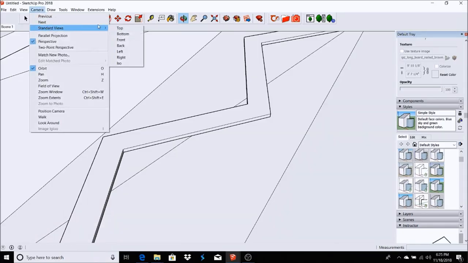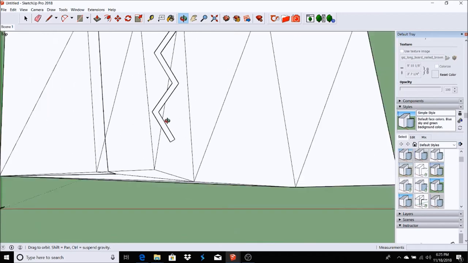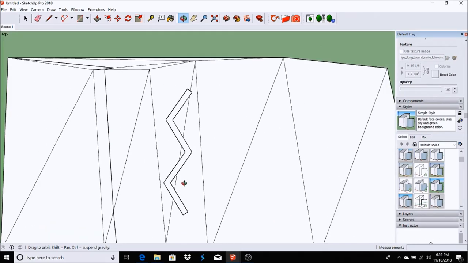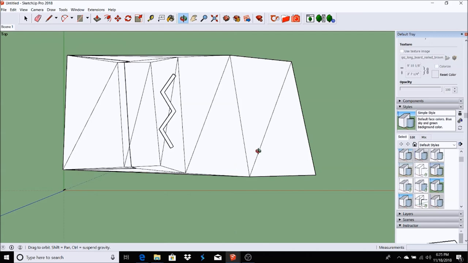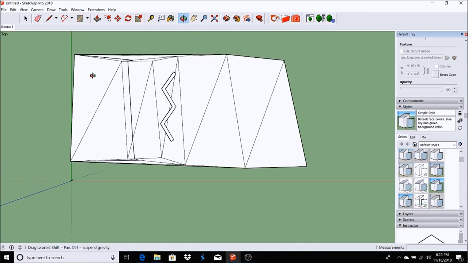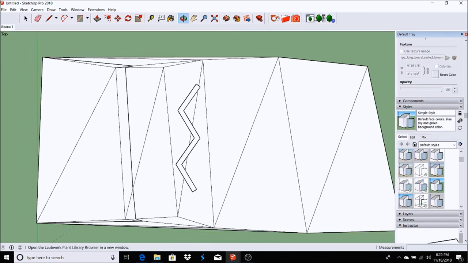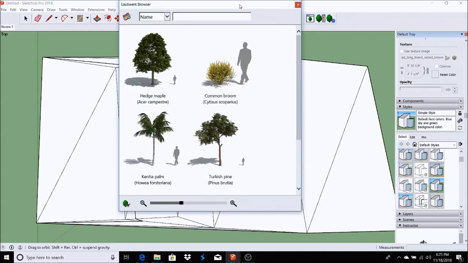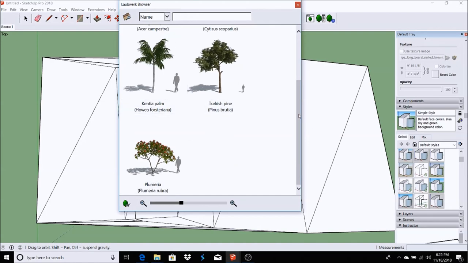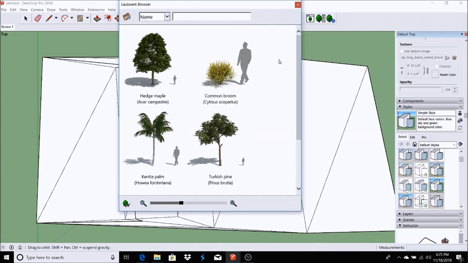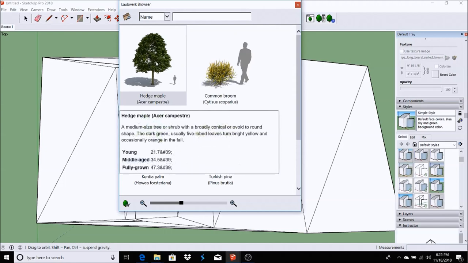All right, so first, since I have this bridge and it's just a piece of it here, and we have this grade that we're going to work with, we're going to surround this whole area with these trees. If you've never used this before, you can just go to lobwork.com and download a free package, and you'll get this here. And if you like it, you can download the other things that they have. They have several packages. I'm going to be getting some more here. But let's go ahead and add these trees.